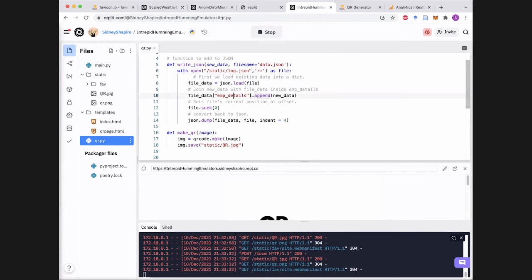Then we're going to say file data equals json.load file, so read the file. Then join new data with file inside of the details.